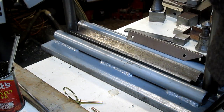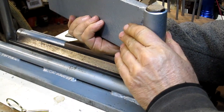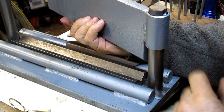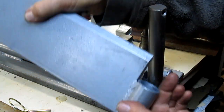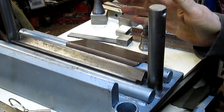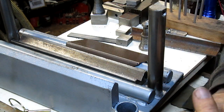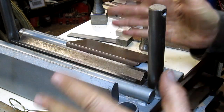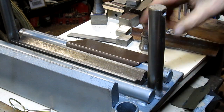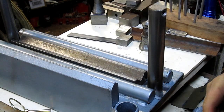The other part of this whole mess, it's a good fit. Come on, this is like precision. Precision fits. I almost sent the thing back and just said, screw it, I don't want it. And I thought, well, okay, it's got the basic shape here. I think with just a little fiddling around, I can come up with something that's going to be usable.